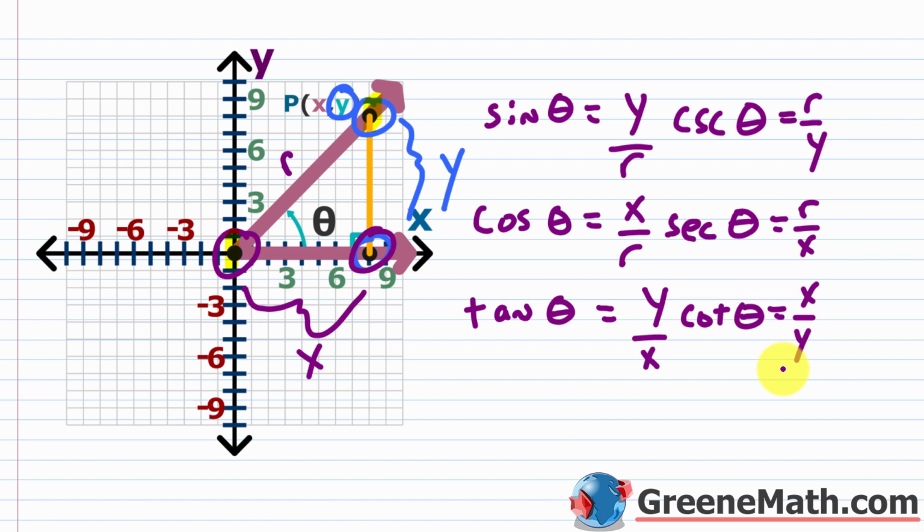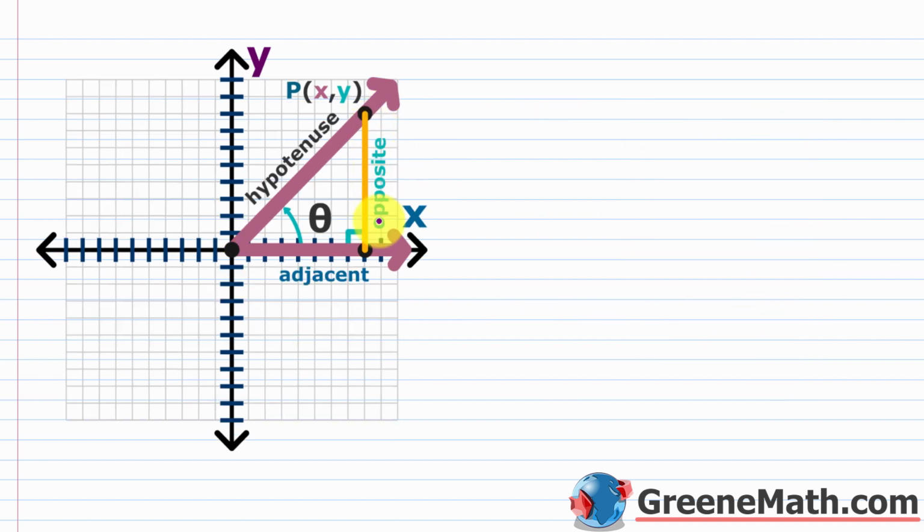Okay, so let's explore a different way to look at this now. So instead of calling this guy y, we're going to refer to it as opposite because it's opposite of this angle here, okay? Now, what you want to pay attention to is where this guy is, because in this case, this is the opposite side. But if I change the angle up, if I was measuring this angle here, then the opposite side would now be here. So you've got to pay close attention to this. I'll show you some examples where we switch things up and the answers are going to change. So you've got to keep in mind where the opposite side is.